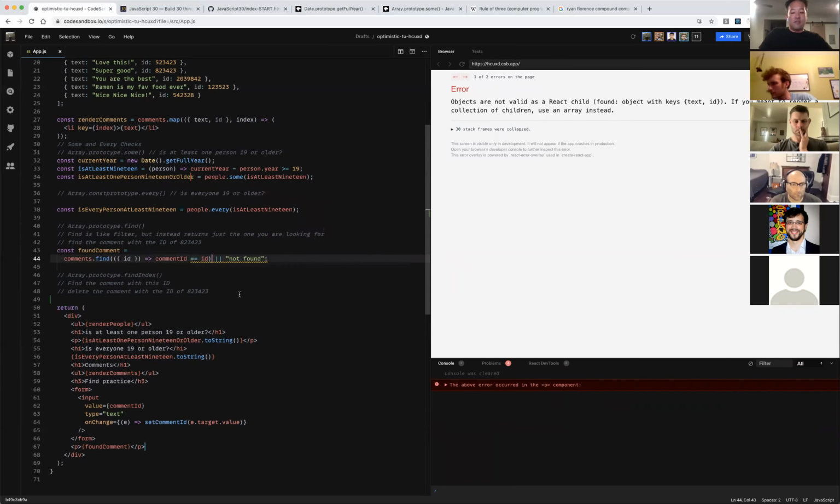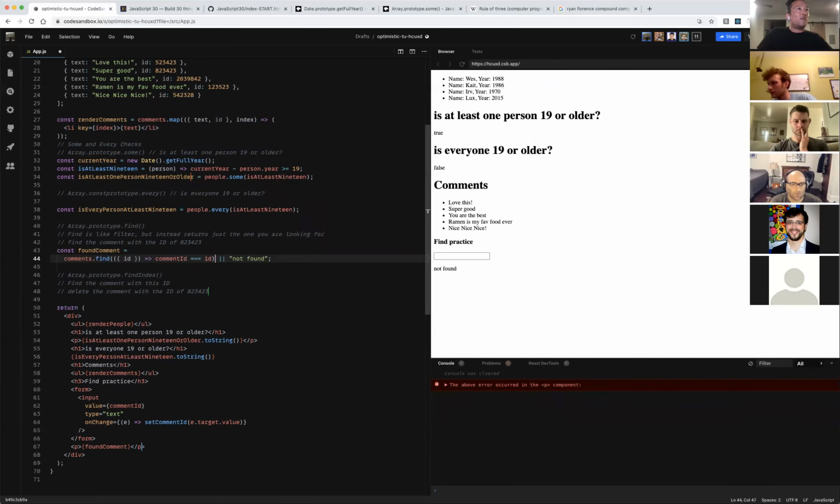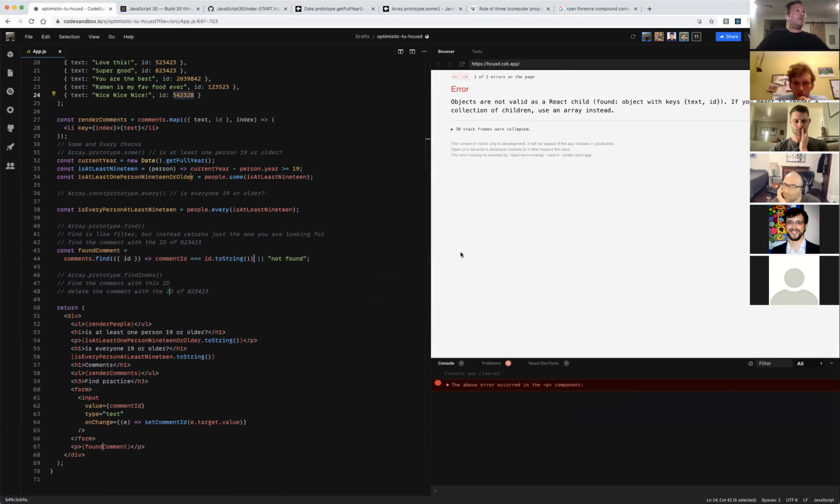Well, instead of doing that, let's do this, and put the triple equals back. Not sure. Because it was comparing the, oh, what? Object with keys text, ID, mentor and their collection of children. I think it's because when you do the find, it's not actually returning an element, something that can be rendered. Like the comment.